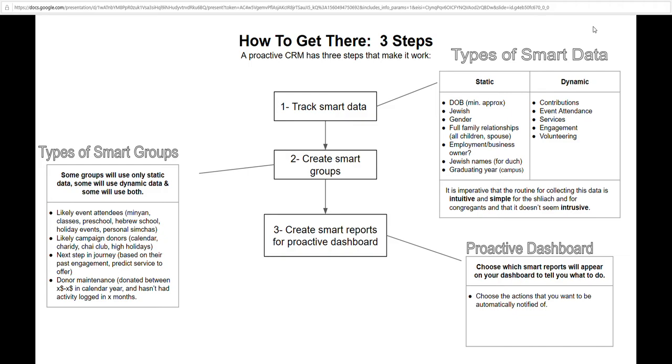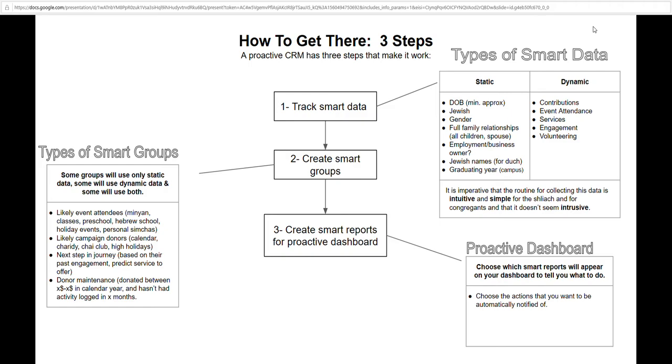The way that people used to do their business was by creating groups. You go through your whole list, and when it comes time to make a calendar, you pick out all the people that you want to send your calendar to. When it comes time to look for a minyan, you go through your whole list and maybe mark a group of people that will go to your minyan. When it comes to give your JLI class or any other women's circle, you're going to go through your list and create a group based on that.